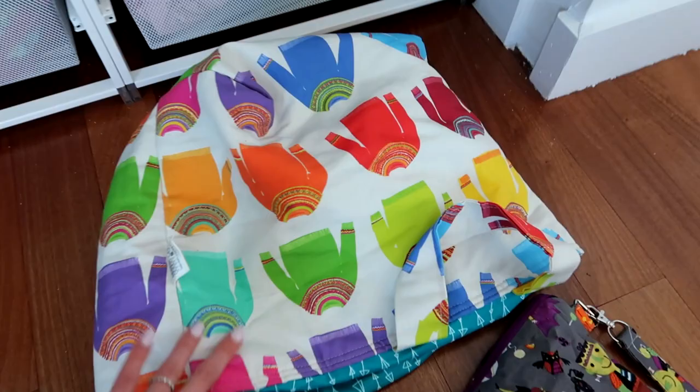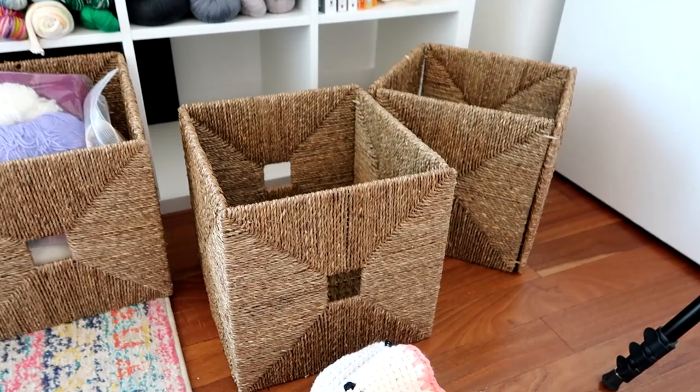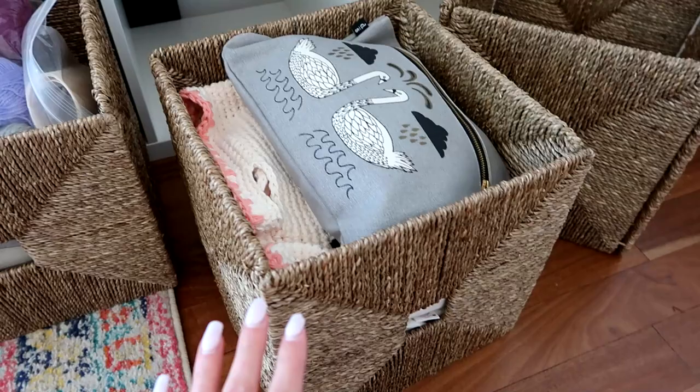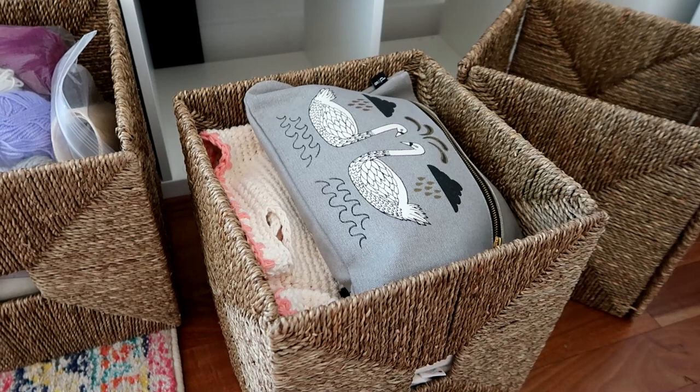Oh, and I thought I might use this to put my granny stripe blanket in, so that can go in there with that. So let's see if we made any room once I put this back into one of those baskets. Okay, this is good actually. I was able to get bags in here along with my needle bag. This is literally all my needles and crochet hooks in this one pouch. So convenient. So yeah, that actually frees up a lot of space in this other thing where I need to go through, and some of the stuff doesn't really belong out here. So progress, but I better go check on my boiling water. So we might have to come back to this tomorrow.